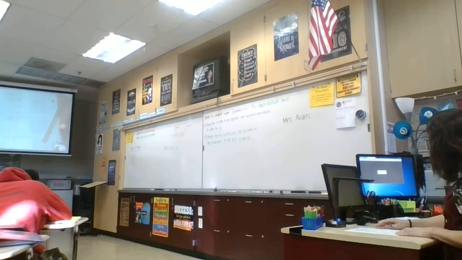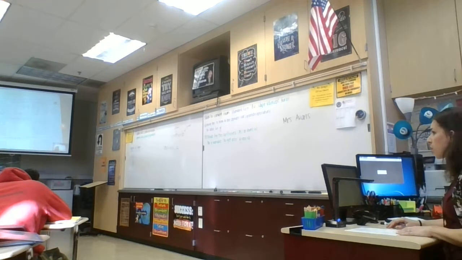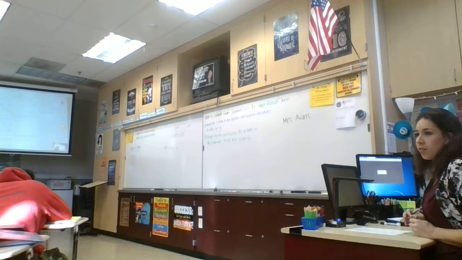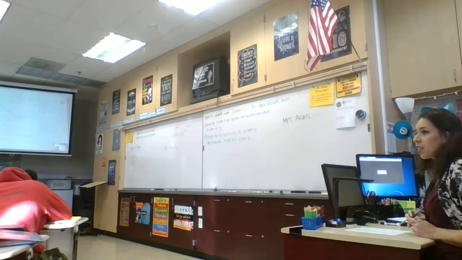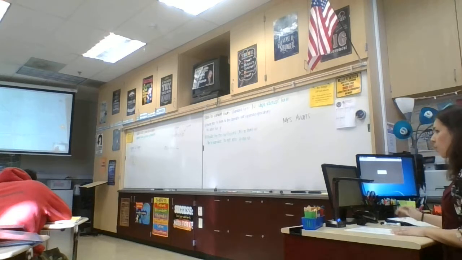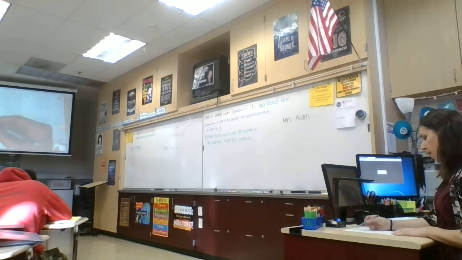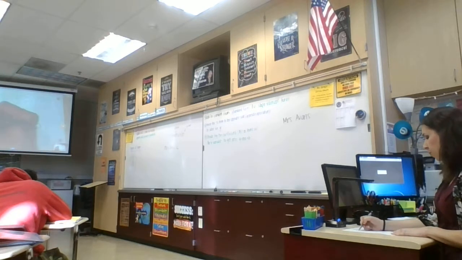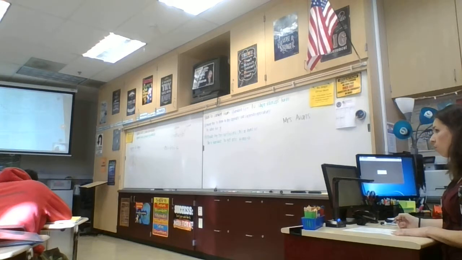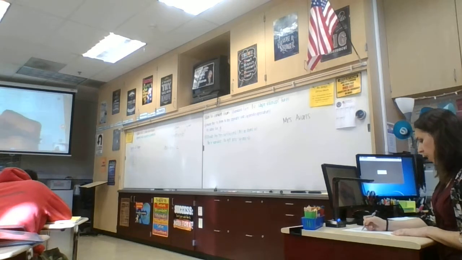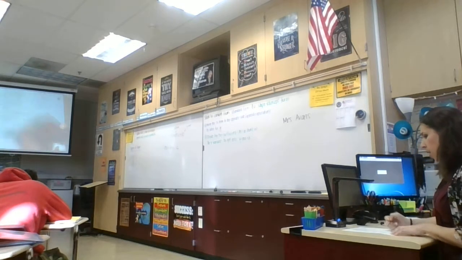All right, let's take a look at one more together. Look at number 14. I'm going to call on Jocelyn. Jocelyn, can I graph it the way that it is on number 14? No. What do I need to do first? Good. I've got the 3y being added to 4x. I need to get y by itself. So I'm going to subtract 4x from both sides. That's going to leave me with 3y equals negative 4x plus 12.